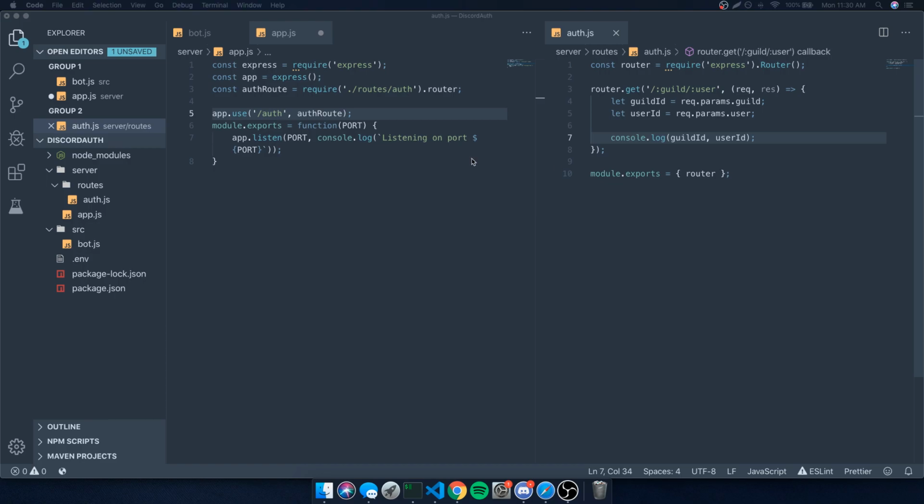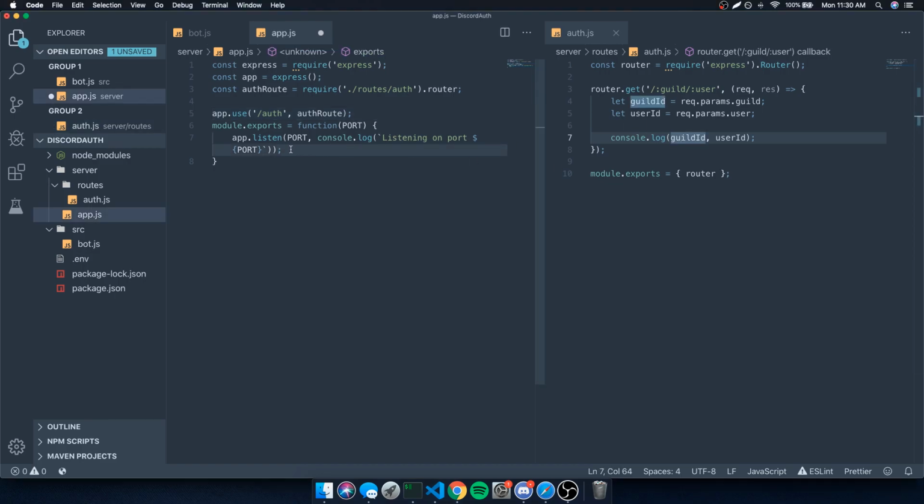All right, so we're not done yet. What we need to do is actually send them the URL. Now the problem here is like this. If we actually just give them that direct link to their guild ID and their member ID, for example, our link is going to look something like this.